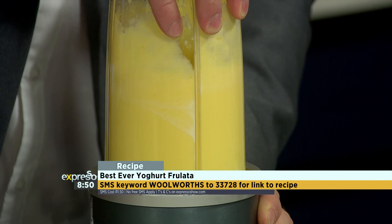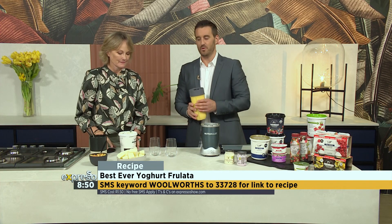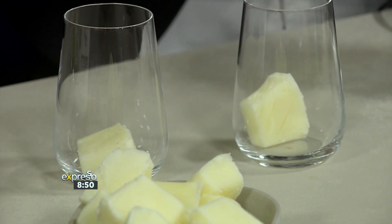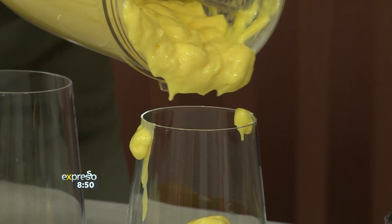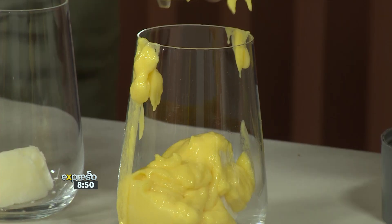Wow, this is beautiful. It's going to pack a bit more of a punch than just a normal smoothie. What we've got here are ice cubes with a difference — we've actually frozen some of the flavoured yoghurt as well, which is beautiful. So I'm going to ask you to pop two ice cubes in each little glass just to keep it fresh and beautiful. It is quite thick and creamy. I can smell the mango coming off there. We're going to create an Instagram picture for it.